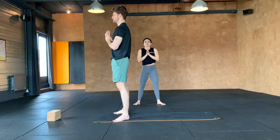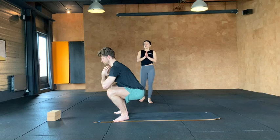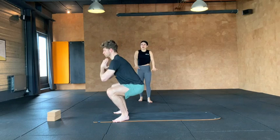Breathe out, coming to your low squat, keeping your knees to the outside, pushing the outside of your feet into the floor. Very nice, breathing and coming up. And breathing out, going down. On the pace of your own ujjayi breaths, lifting up and going down.